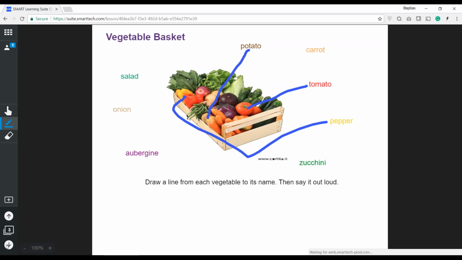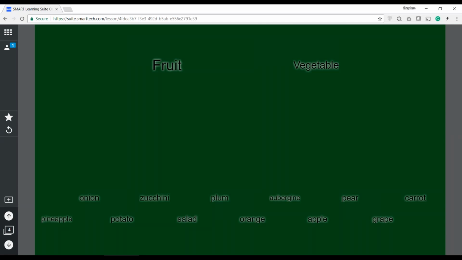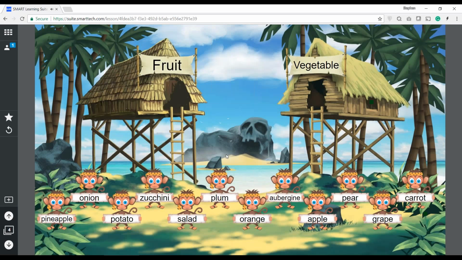This is great. So if you happen to have a notebook file that does have a game-based activity in it that you created with Smart Lab, those will also be accessible within Smart Learning Suite Online. So here, of course, I just need to press start, and I have my lesson that's already created. So easily allow me to sort between fruits and, of course, vegetables, right? So me being able to do this as an educator from my laptop, for example, that's great.